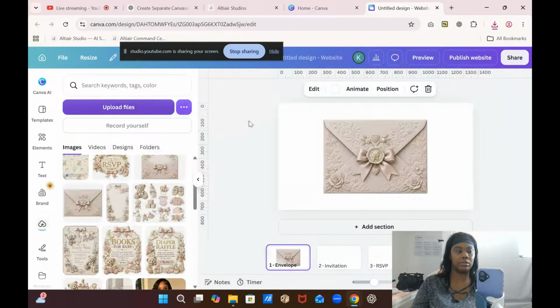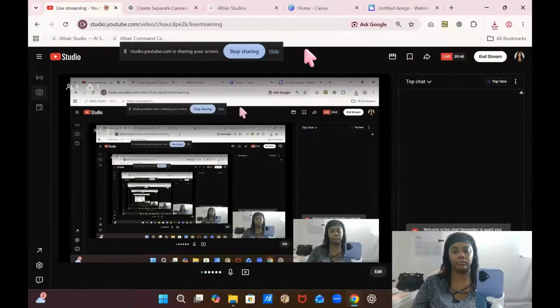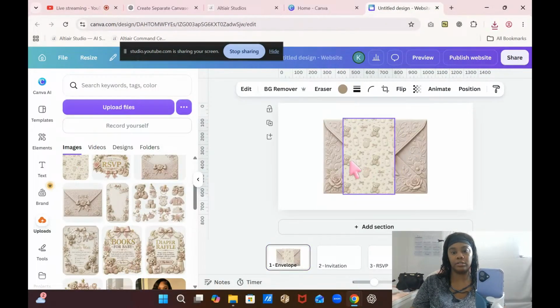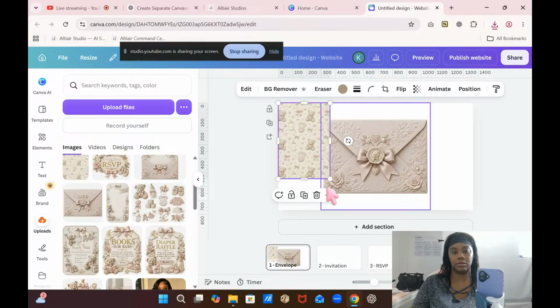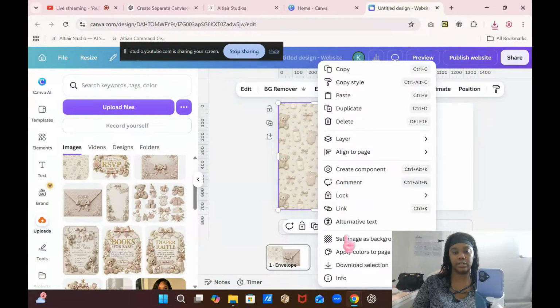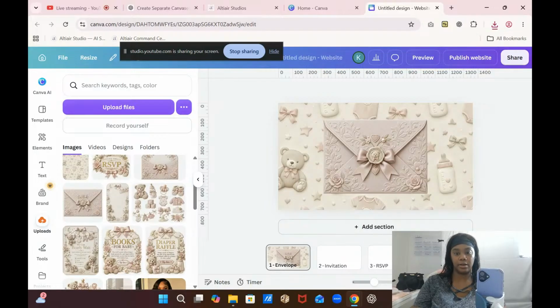I'm going to right click, set image as background. Okay, that's super cute. I like it.